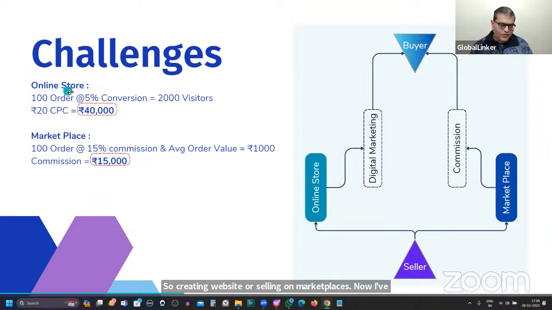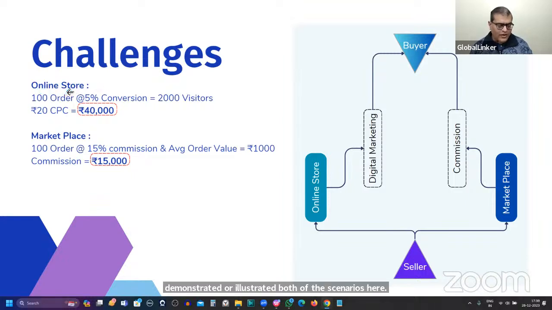On the top, you're seeing the online store. Firstly, you have to put in an effort to create your online store, and once it is ready, you have to put in effort on digitally marketing it. Because having an online store is like having your shop in the middle of a desert. Unless you market it, no one will notice it, right? So you have to put in some effort as well as money on marketing it. And this is where I've put in a very simple calculation.